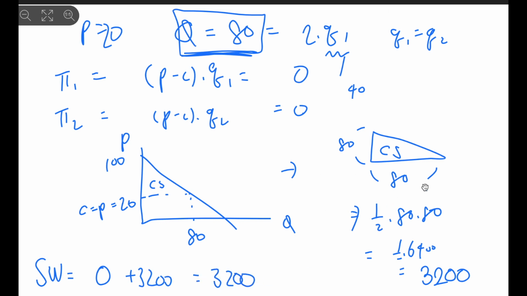So I was wrong because I have to double the size of each quantity, or look at the whole quantity, but I was just taking part of it and forgot about it. So don't make a mistake like this. The total quantity is aggregate, right? And when we're drawing the demand curve, this is about the aggregate, right? Q1 plus Q2, not Q1 itself.